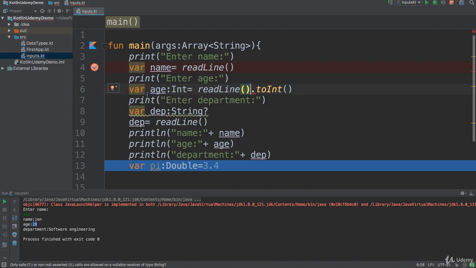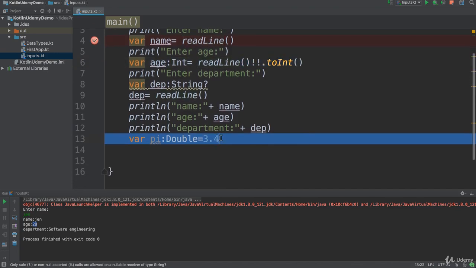You say, hey, nullable inserted, you have to add this, because this means we are expecting input null. So now it says, hey, the input data is a string, please convert it to an integer and add it in this variable, because this variable expects data as an integer. It will not accept a string. Now you have to do the same thing here for the pi.